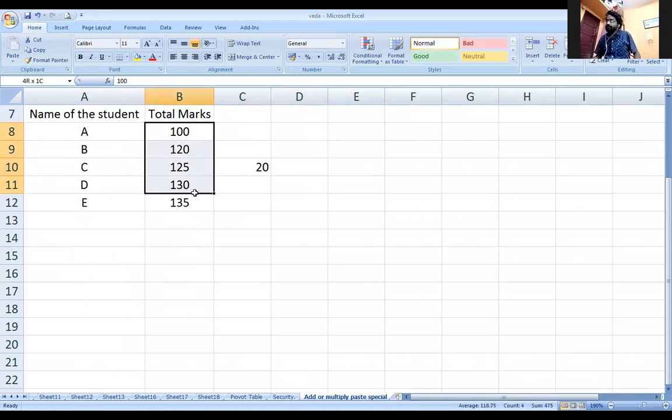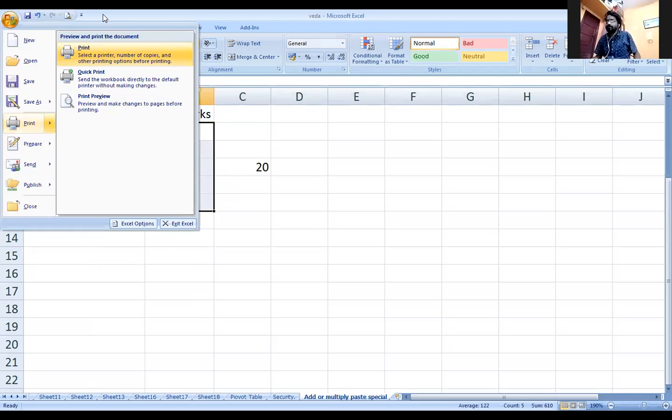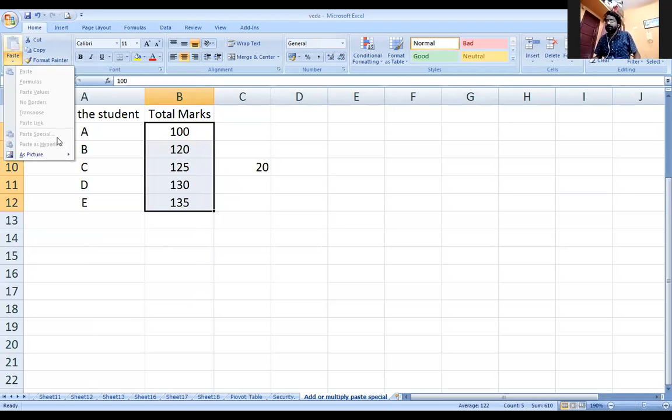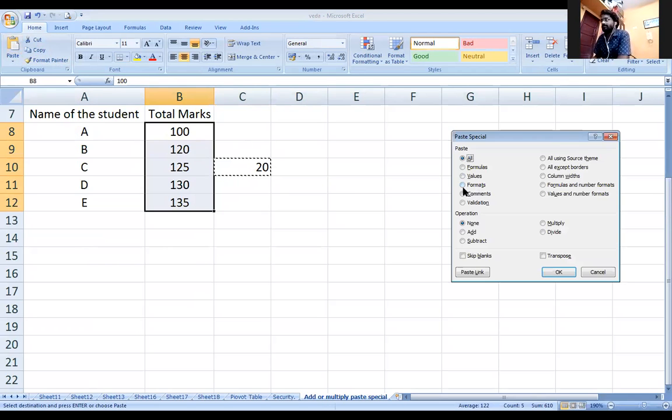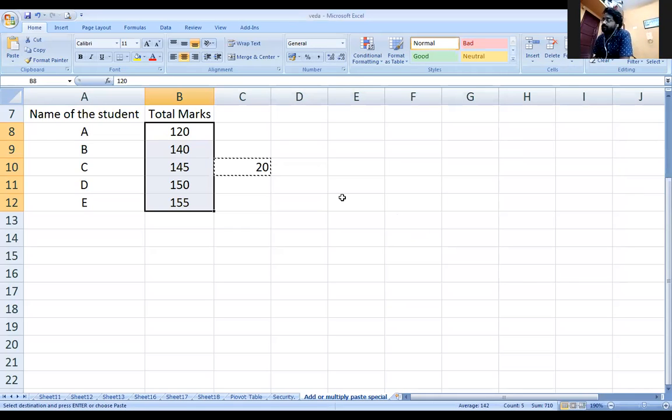For this, I'm going to select the cell, copy, select this, then click on paste special option, then go to values and click on add, then click on OK. Then you can see what I have done. I'll repeat it once again. See, the marks have been increased.